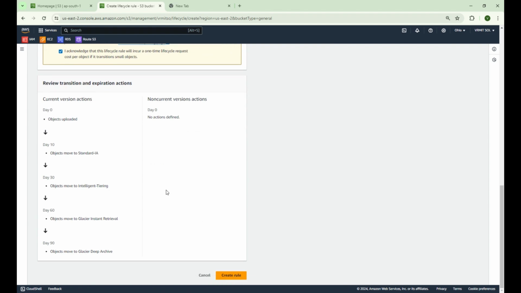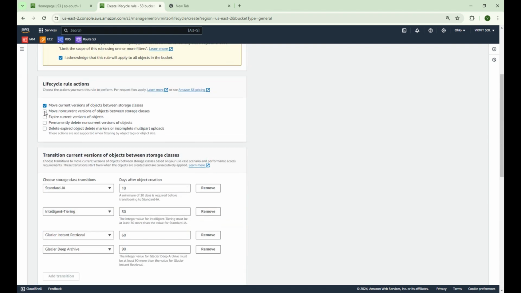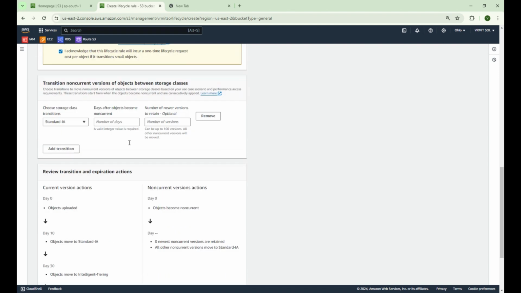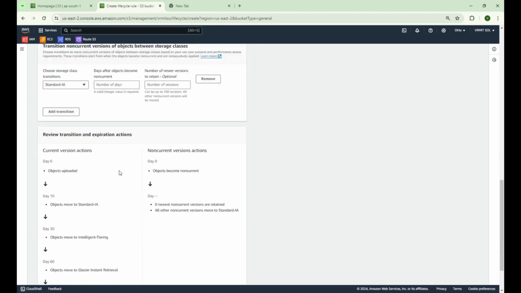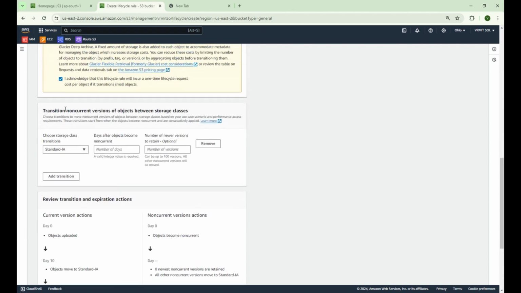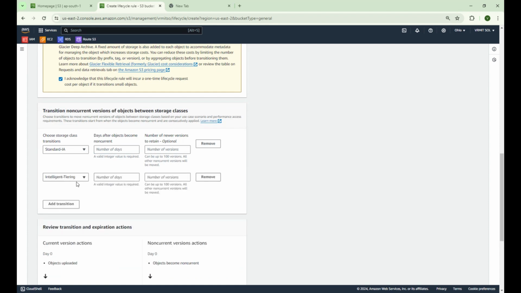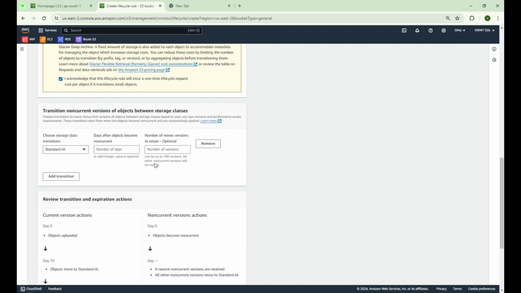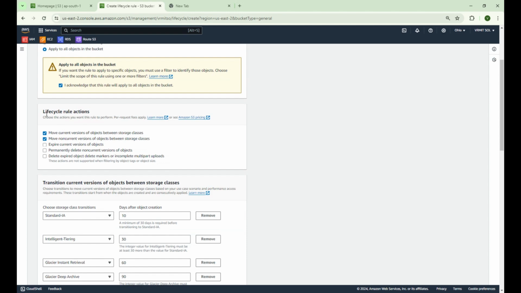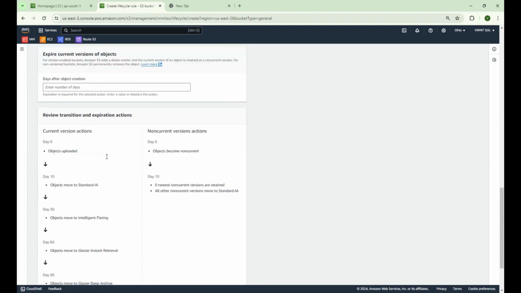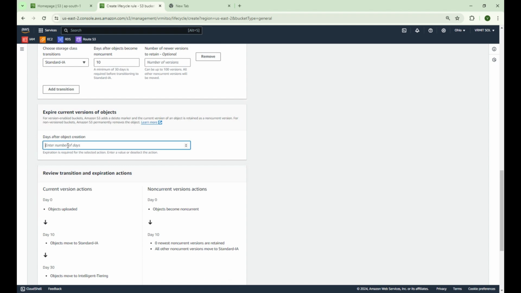Before going to create, there are other actions. The other action is to transition non-current versions of objects between storage classes. If you want to transition non-current versions, you can select similar storage like Standard IA or other storages. I'm just keeping it at 10 days, because you already know there are different tiers, but for demo purposes I'm showing you all.